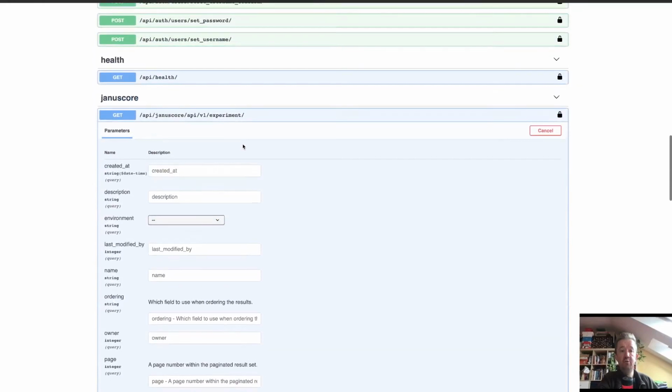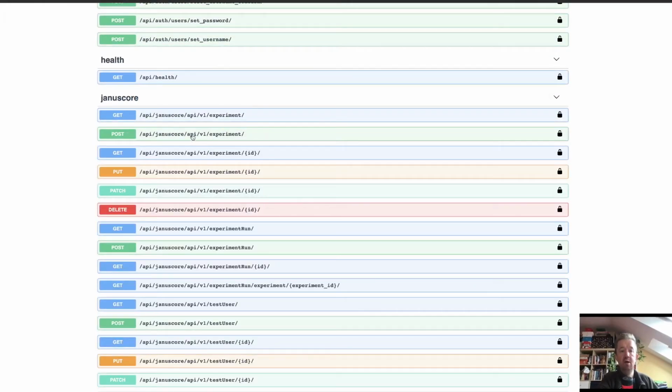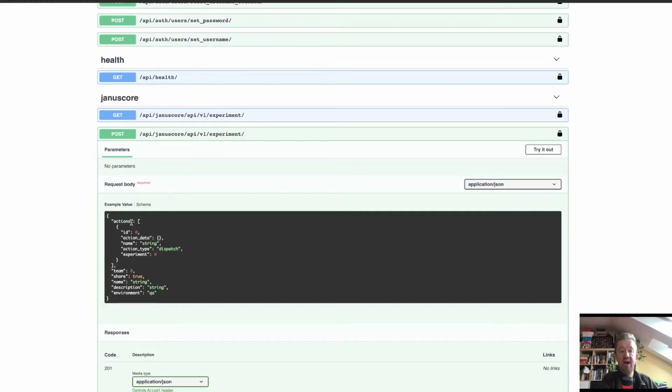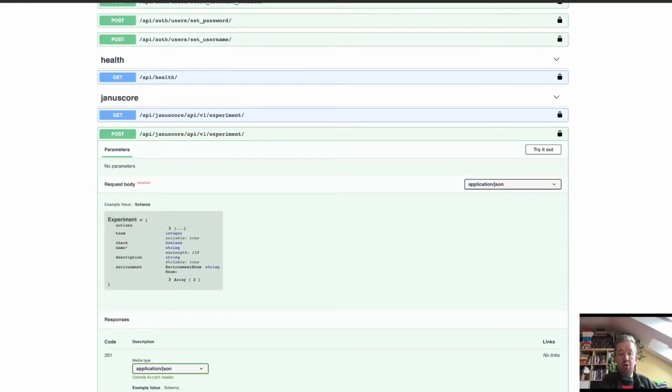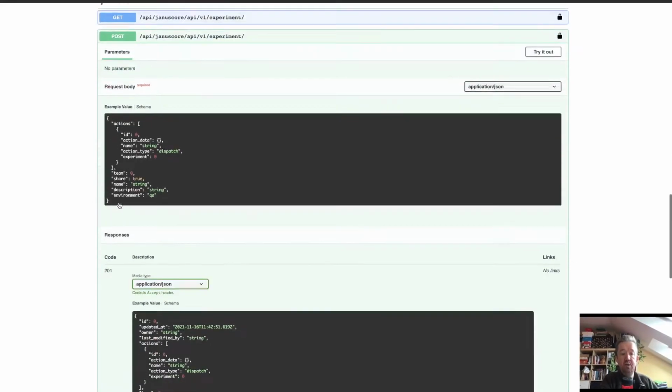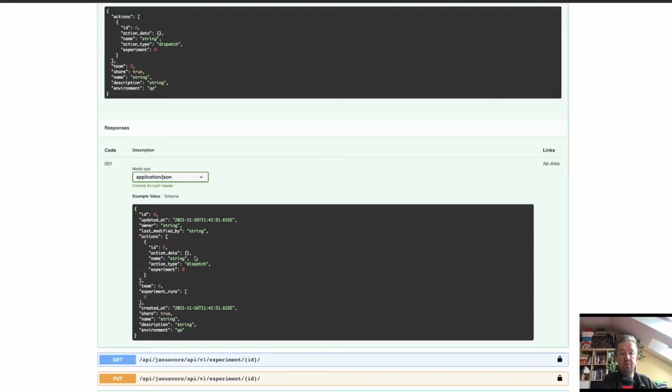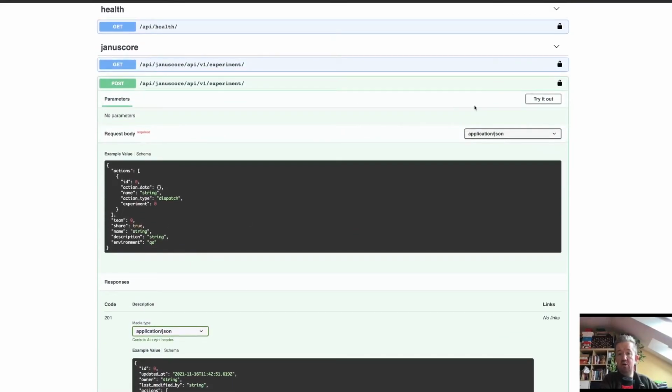It also allows for, if you have a post request or a put request, it tells you example value of what should be in the request body. So without having to speak to any backend developer, ask a lot of questions, without having to go to another tool like Postman, it allows me very easily to know what should be in the request body. So here I can see the values that should be there. I can look at the schema, and it tells me which values are required, which are not, and what's the type they should be. And then it tells me an example of the response I should be expecting. And then I can try that out.